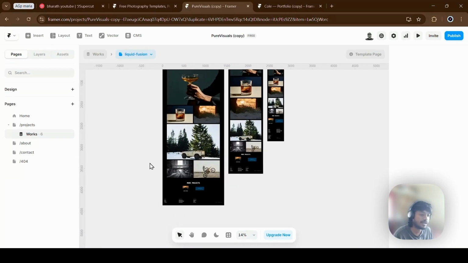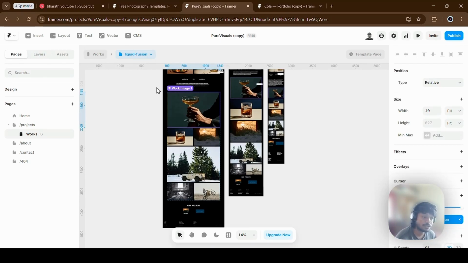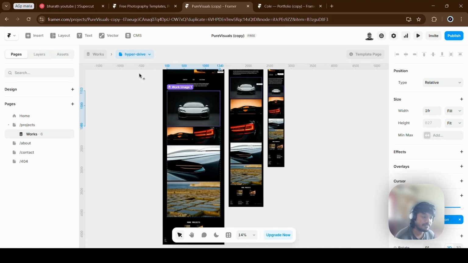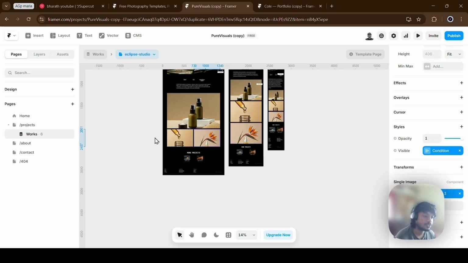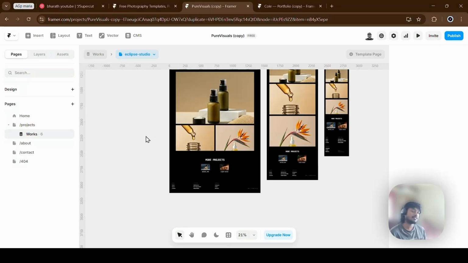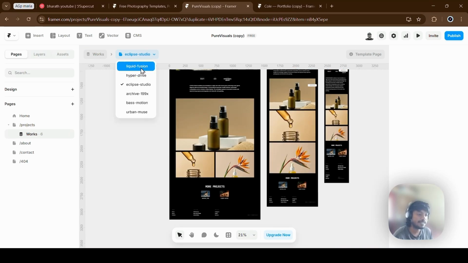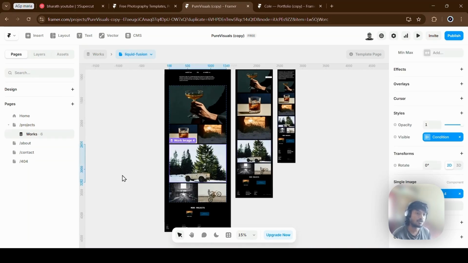Okay, so we have 5 and 6 set up. That's it. So now you don't have to worry about other things. The first one has 6 images, 1 2 3 4 5 6, everyone is there. The second one just has 5, 1 2 3 4 5, and the third one just has 3, 1 2 3. So the visibility condition automatically adapts if an item is empty, so it won't appear, and that gives you the dynamic editing feature on a detail page, so you can work along with it.